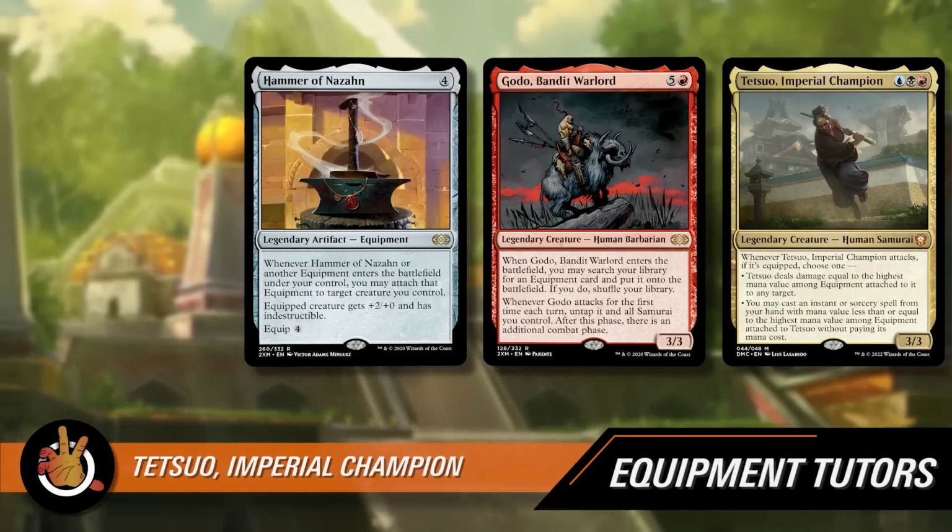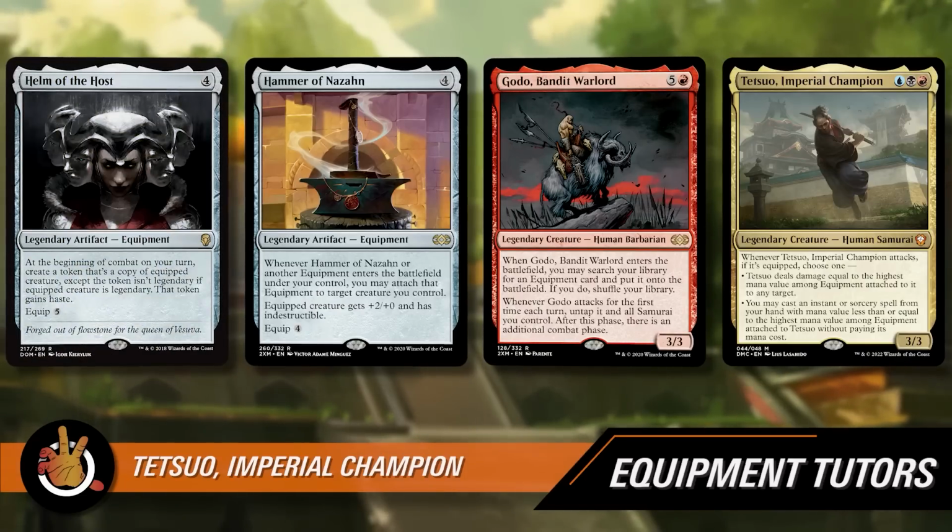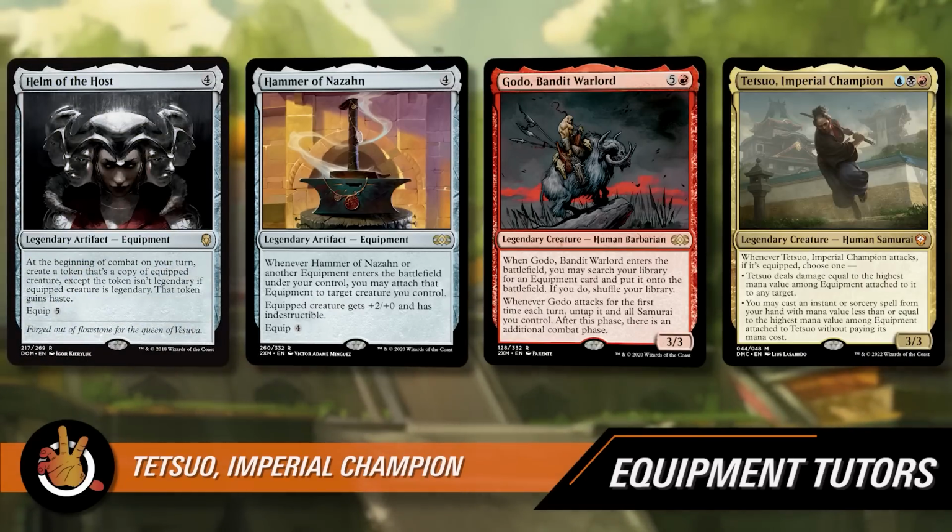Hammer of Nizan. That, 100%. Or just Helm of the Host. Emberclave. Yeah. Helm of the Host, probably cleaner.